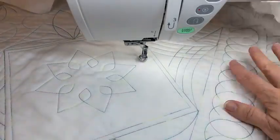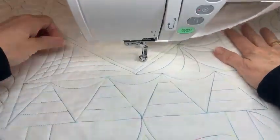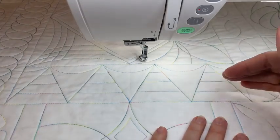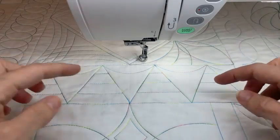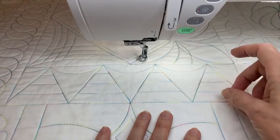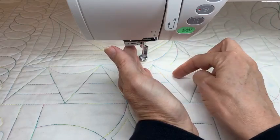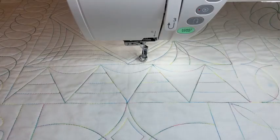I had a fun idea for this side as well. I think these are a nice size to put some little fills in. One of the things that you could do is fill, open, or you could put a different fill in each one. Because I want to put something in here, I don't know what yet, I'm going to do fill, open, and that way I'll get the pinstripe effect here. Then I'll put something more flowery and full, not a line of design, but something like a little flourish in there. And I think that it'll be soft and straight, so those will work together nicely.